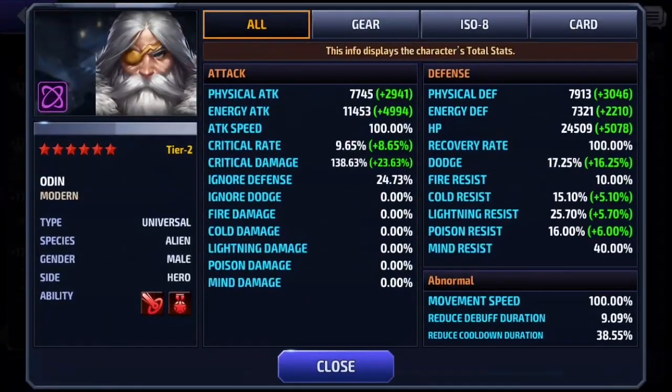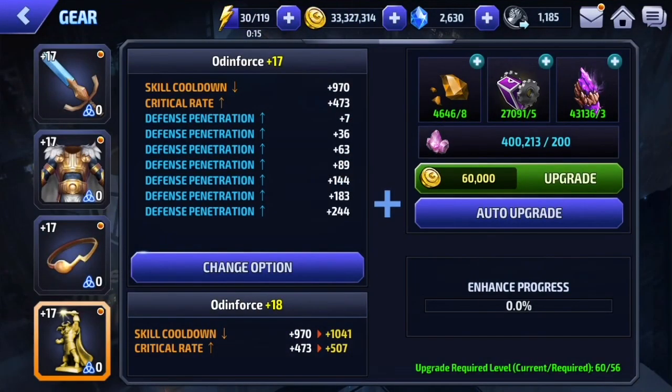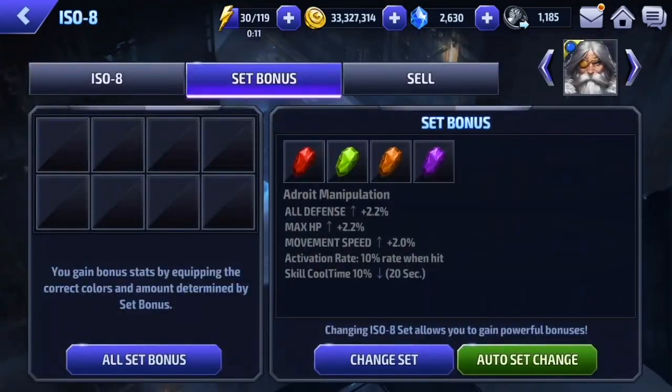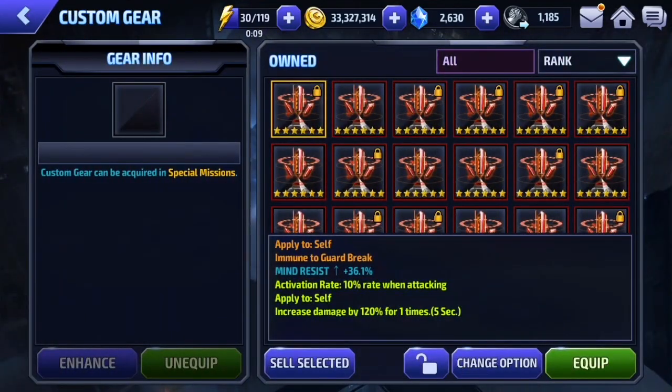See what we're missing. As you can see, he has pitiful crit rate and his defense pen is pretty low. However, I do have way more skill cooldown than I need because it's built in and my cards are pretty good for skill cooldown. So let's get in here and we'll do the last bit. Actually, I'll show you guys the custom gear that I'm going to put on this guy.